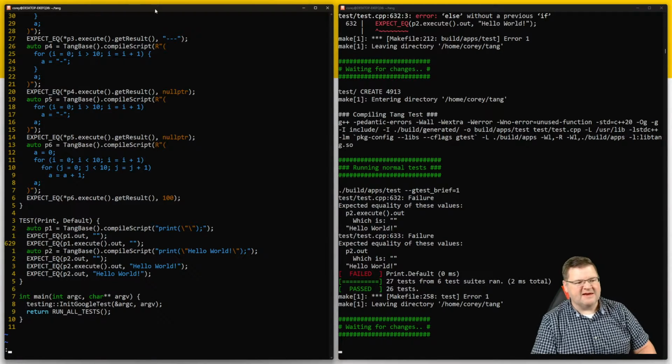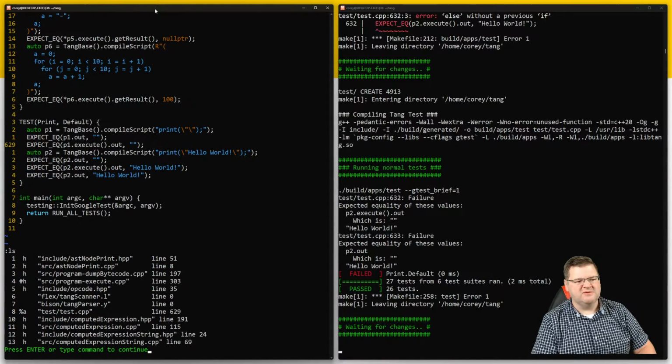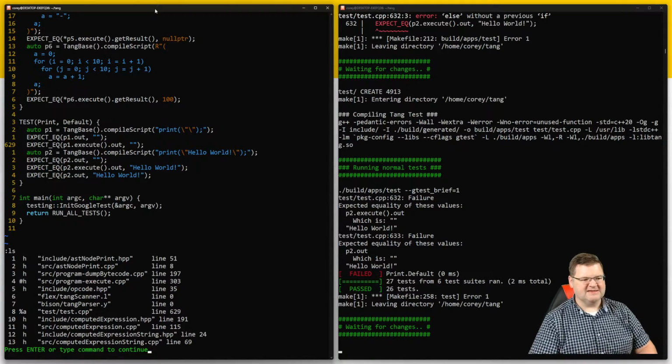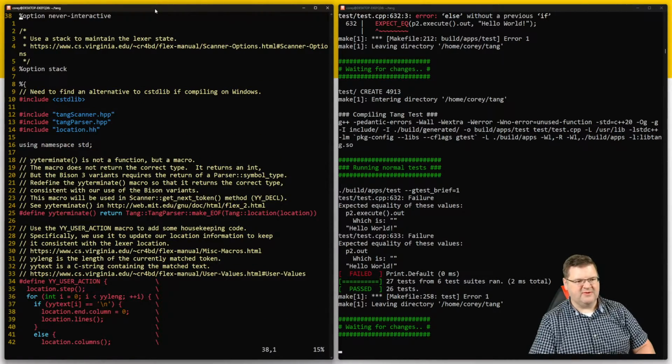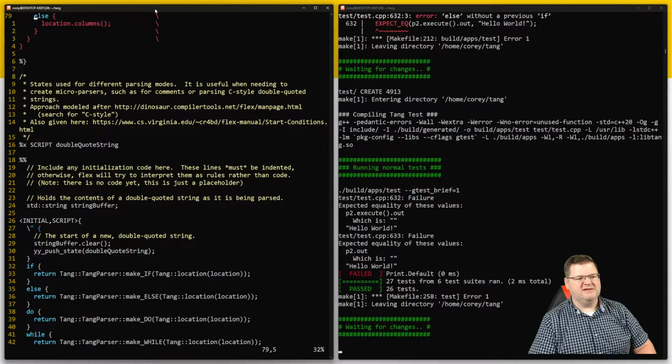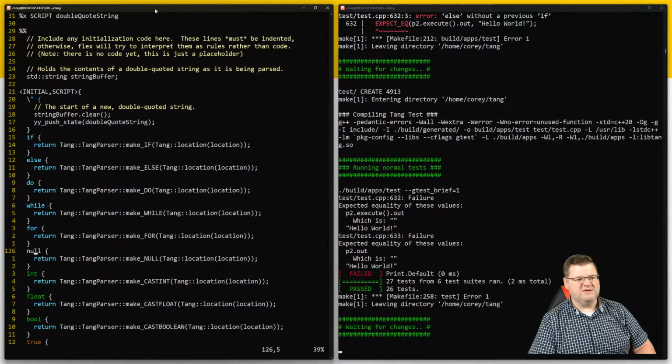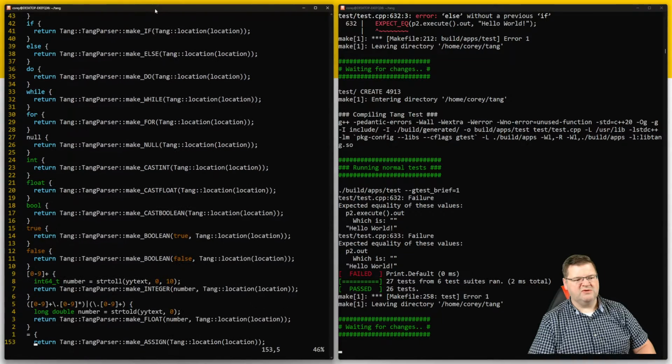So let's do that. We're going to go to, which one is Bison? That is 6. Or Flex, I meant. Number 6. There we go. And we're looking down at our kind of keywords. Inflict bool, true, false. And we're going to add one.